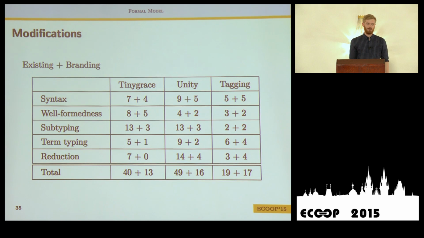And then there's this table, which isn't particularly empirical. It's a bit like counting lines of code and comparing, a bigger program is bigger because it has more code in it, but it gives you a vague idea of how much the extension impacted our system. So the numbers on the left of the plus are what we've interpreted as the stuff not related to the extension of branding to the language. Unity and the tagging language are both not extensions yet already, so we've just picked out what we think contributes to the extension. And it looks like ours is a bit smaller.